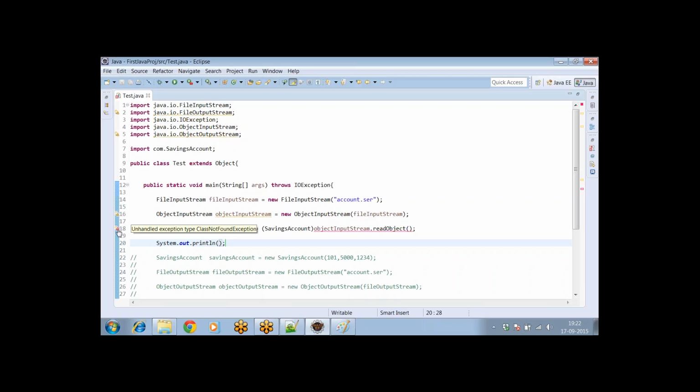Whenever you see this error, unhandled exception type, that means we are not handling this exception, ClassNotFoundException. The readObject method throws this exception. There is a chance that you may get it. So it's a checked exception. You have two options: either use try catch or use throws clause. I'll use the throws clause here.